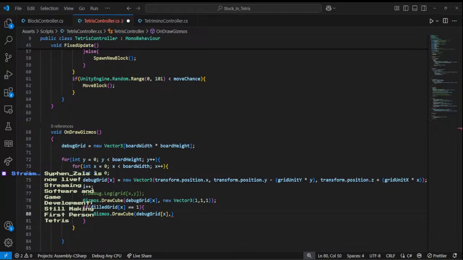Interesting. Does it change all gizmo colors? Because I don't want to do that. I only want to change a couple. How do I change only one gizmo?